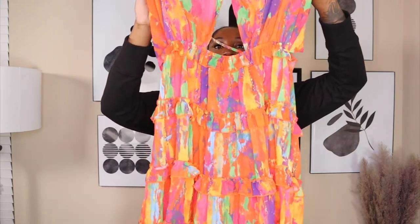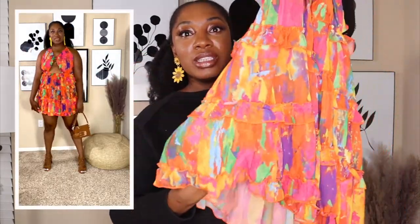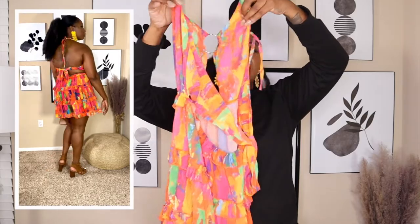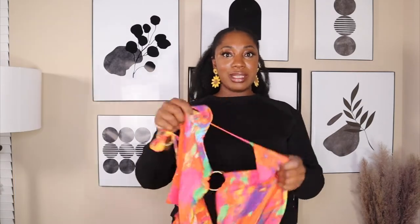For this last dress, I was a little nervous at first, but on the model it looked really cute. Look at these colors! If you're feeling a little spicy, go ahead and rock it as is, but it is a little sheer so I paired it with biker shorts or tights underneath and it was absolutely fine. I'd rock this as a cover-up or for a salsa night — it's giving miami vibes. The back details are really cute and I grabbed this in a 2XL, so definitely check the size chart.